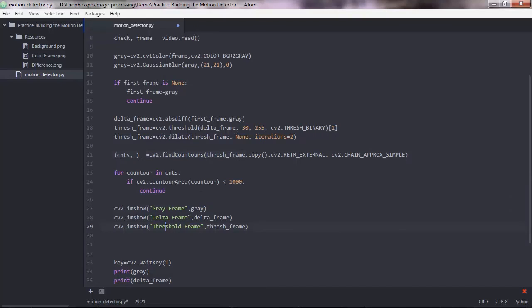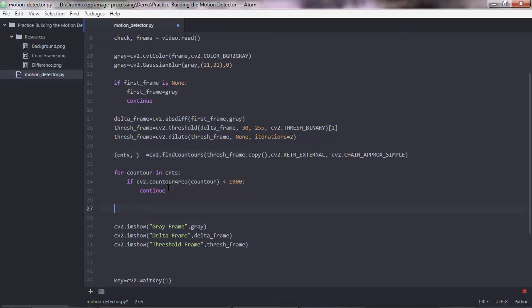So what this means is, let's say Python found 3 contours, and it will go through the first one and say, if the area of this contour, so we use contourArea of the cv2 library, is less than 1000 pixels, go to the next contour. So go to the second contour and check again and again. Otherwise, if the area is bigger than or equal to 1000, the next lines after the for loop will be executed.